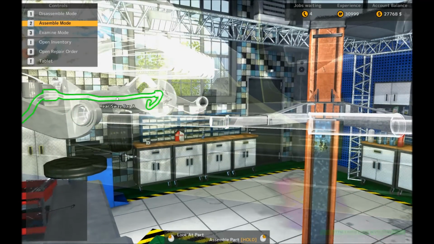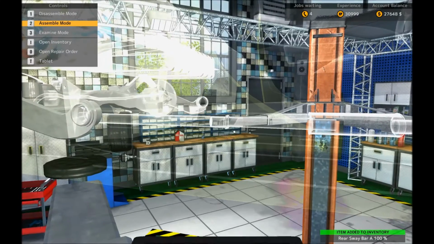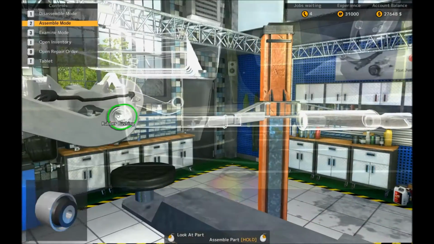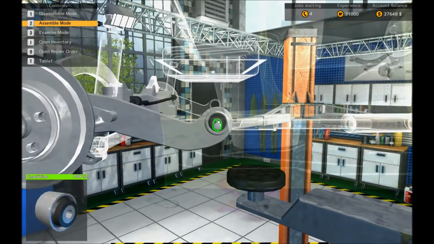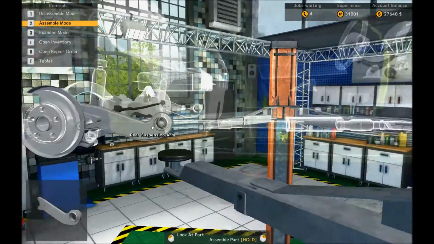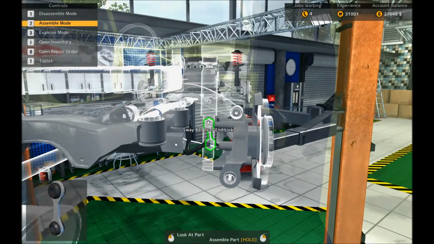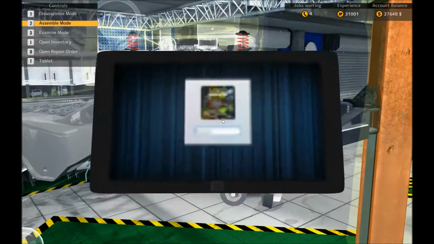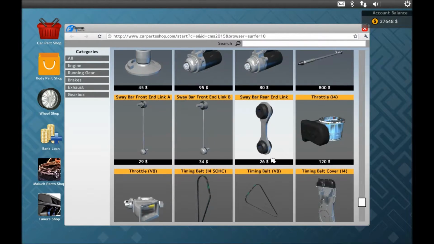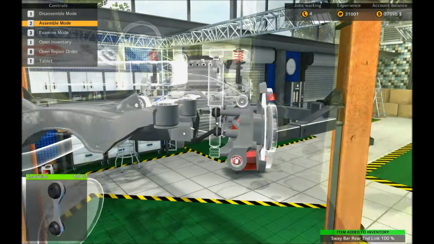Good. A rear sway bar A. Let's get all the rear stuff. Rear sway bar A. Lovely jubbly. Oh, we've got some rubber bushings. Awesome. And one on that side. I don't have the whatever that is here. That will be required. Okay, so we've got a sway bar rear end link. Two of them, on the presumption that we haven't got one on the other side.